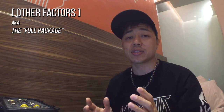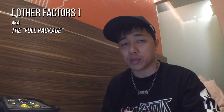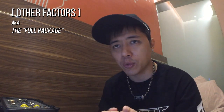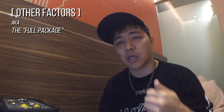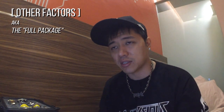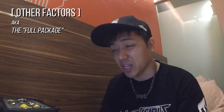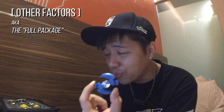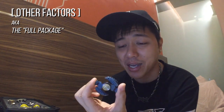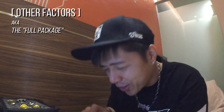Last but not least, there are other factors. For example, what else comes along with the spinner? Is there a pouch, a cleaning cloth? Do they provide extra buttons, a spare bearing, or a tool to unscrew your spinner? Also consider looks versus comfort. Sometimes a spinner just looks so good but might feel terrible to use. For example, the END spinner looks so good, but it's a really bad fidget spinner in my opinion — I just like to put it there and look at it. I don't even want to spin it because I keep snagging myself.